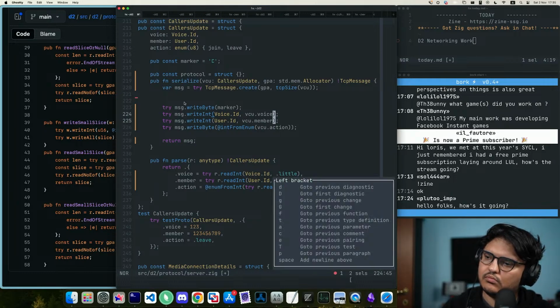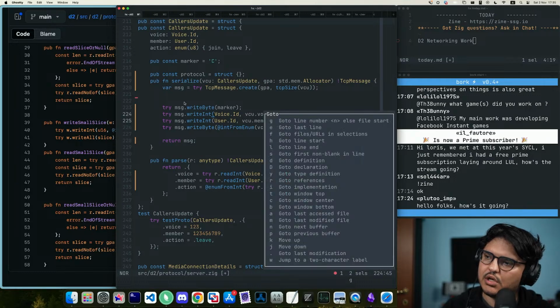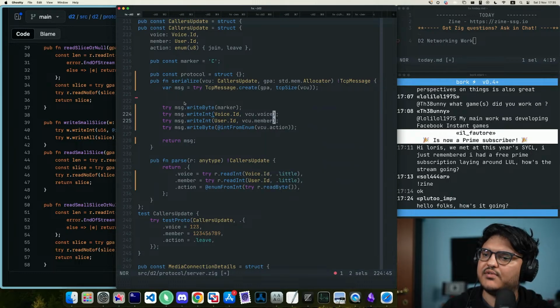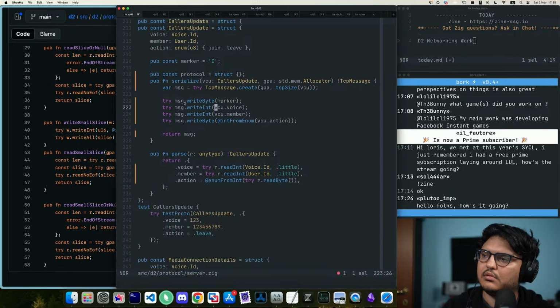Hmm. Can I do go to argument? Access file is A, so no. I guess I can do B, a bunch of B's. Machine argument, delete. Oh, look at this. Write byte int from enum. We can do write enum now.